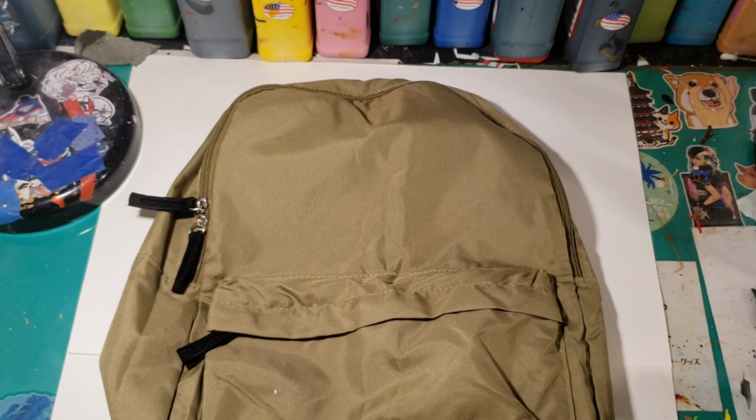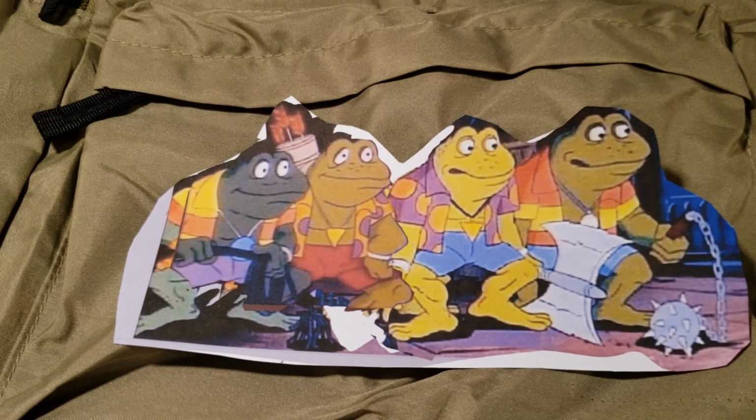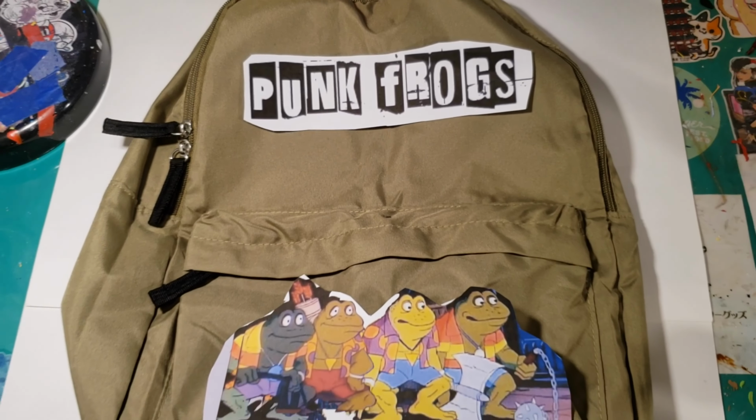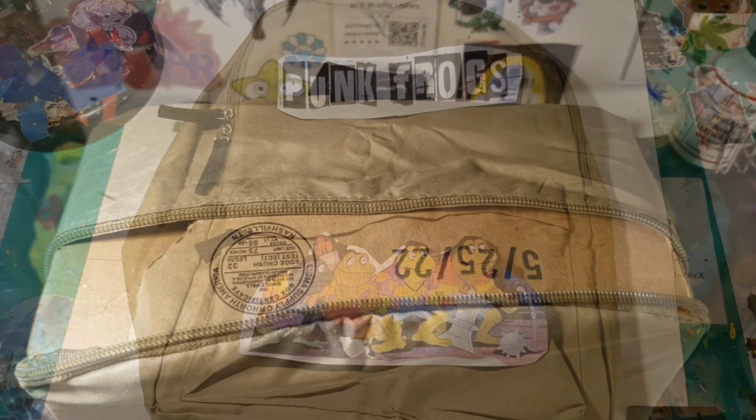I picked up this backpack secondhand from a local thrift store. I like the color, I like the price, and this is the perfect size for a punk frog's theme. I decided to place a box inside it just to maintain the shape while I am painting.